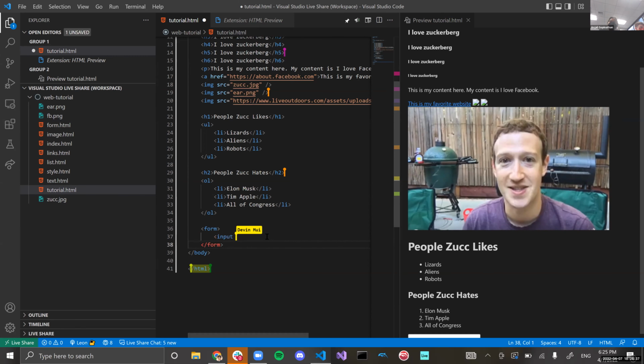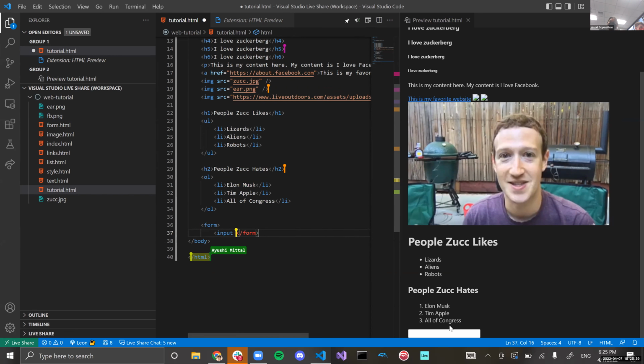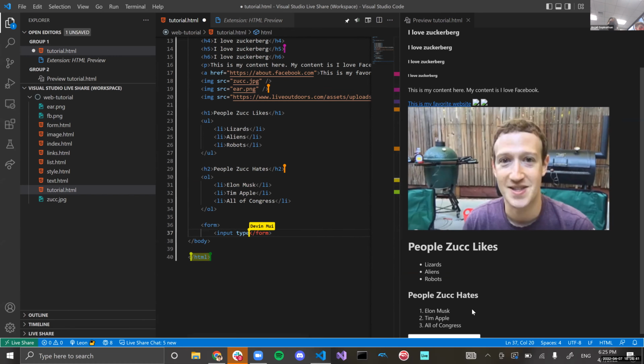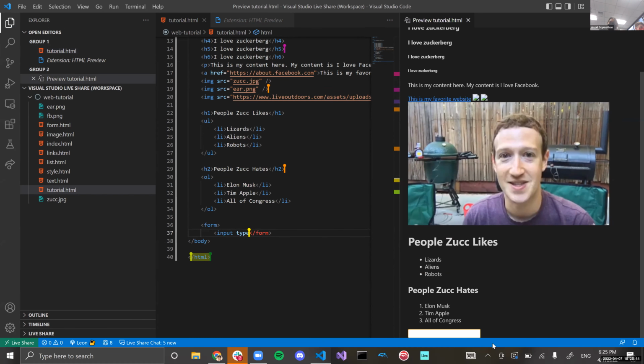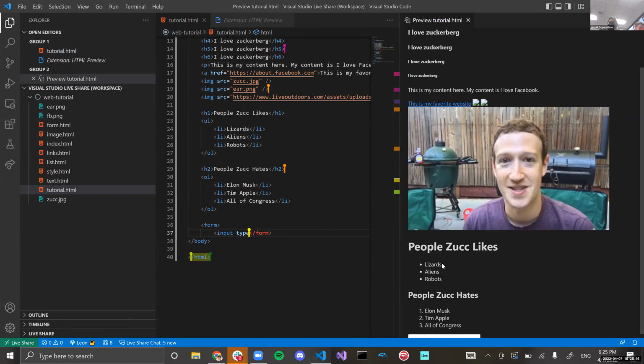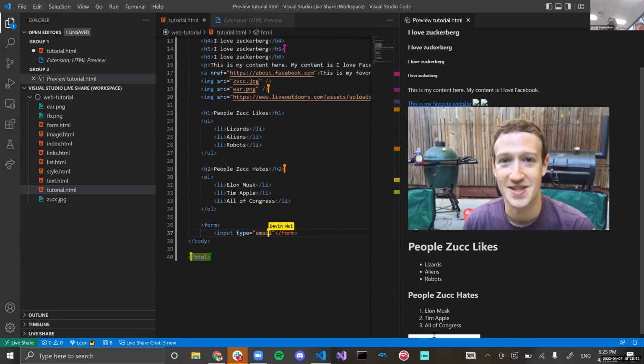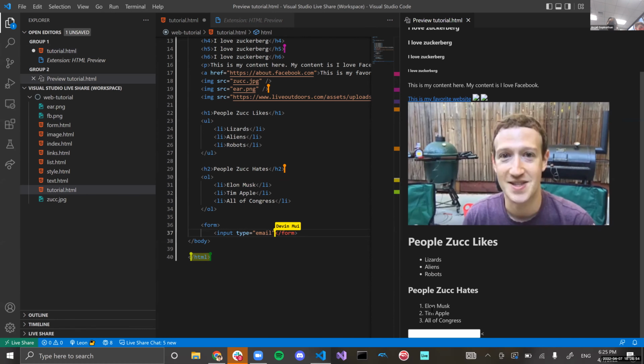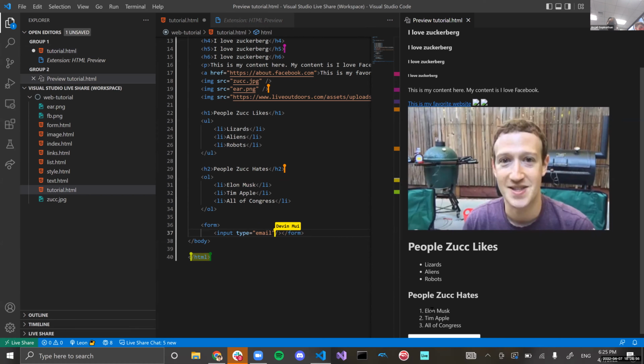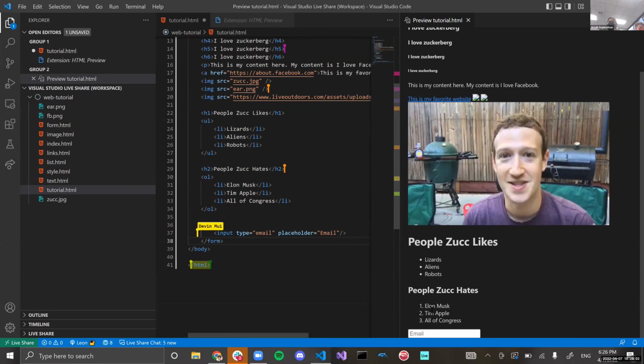And you have a form tag and you have input tags. So an input can have an attribute of type, and that'll tell you what type of input that is. For example, you could have an email. And then you could also give it a placeholder, email.